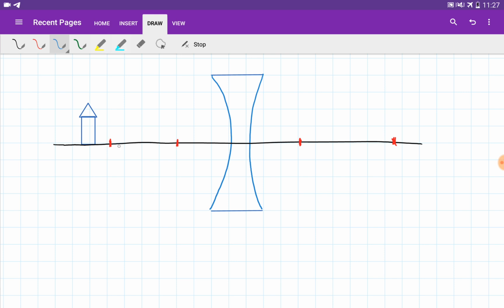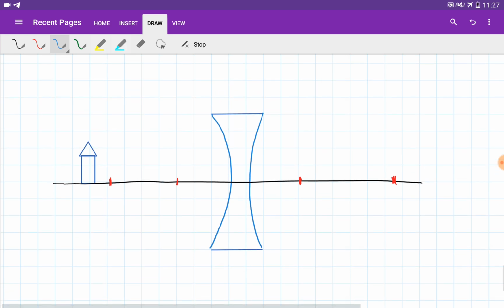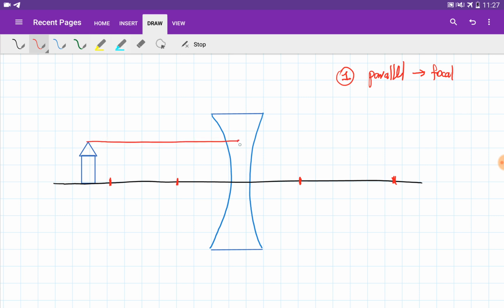So let's say I've got an object and I've got the diverging lens here, and I'm going to try to apply the 3 steps, the 3 ray diagrams, in order to form the image. So do you remember the first step is we need to draw a line which is going to be parallel first of all to the optical line, then going through the focal point, right? So let's draw this. So it's going to be parallel. Intuitively, what we did before, the light was going through the focal point here. But we know that this is the diverging lens. So after the light passes through this point, it's going to diverge. It should go up, right?